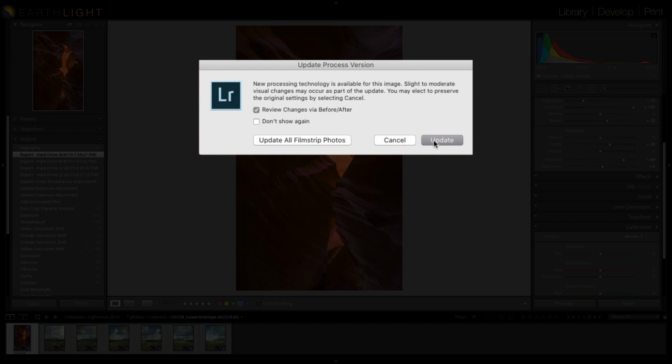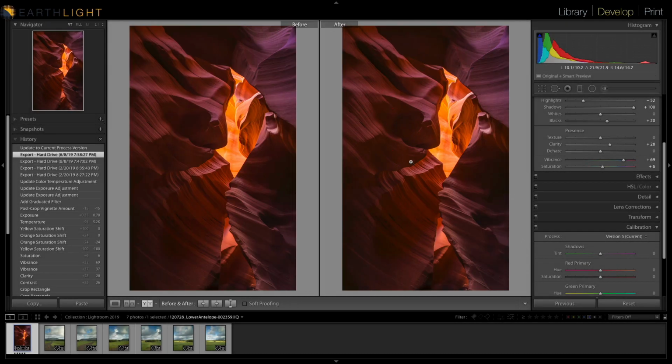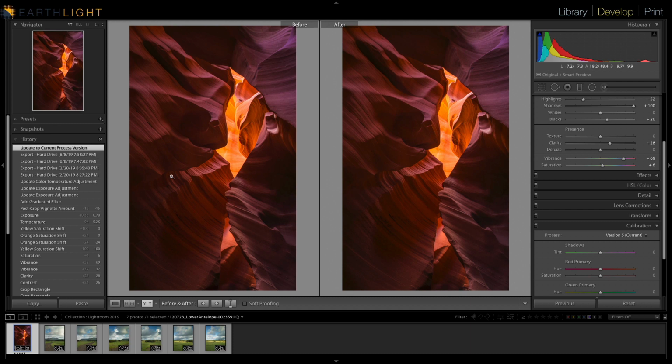And this lets you review the changes with a before and after. So I can see, I don't know if you can see this or not, but this is a little more saturated. There's a little bit more blue in this area here. These are not exactly the same. There's some differences down here visually. I don't know if you can see them on the TV. They are pretty subtle, but if I want to make this file look like this one, I've got to make some changes.